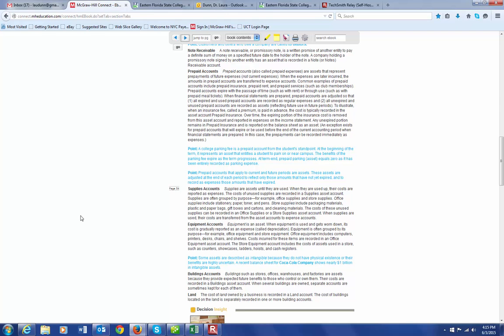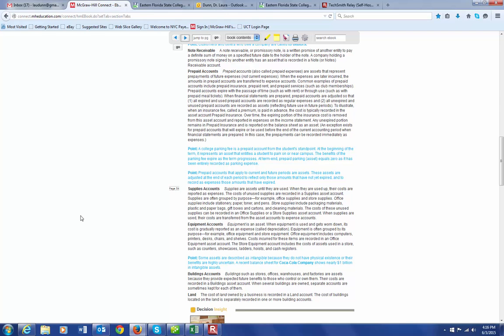Same thing with equipment. Equipment is an asset. Any equipment that you use in your company, generally speaking, you probably had to pay money for it. It's worth something, so it's an asset to you. However, equipment tends to wear down. It only has a certain shelf life, so to speak, and so there is depreciation on equipment. And depreciation is an expense. We'll talk more about that at a later point, but equipment over time will lose some of its value.